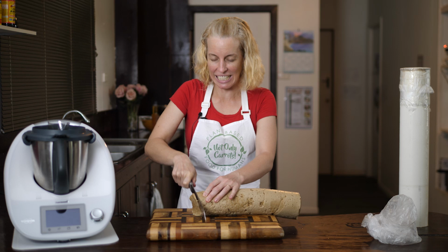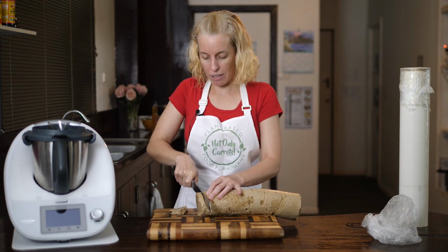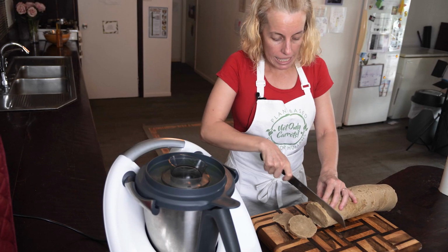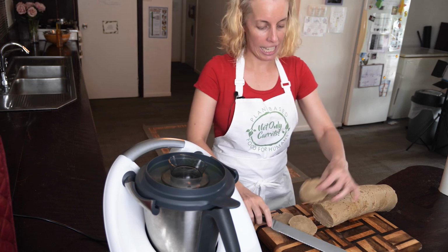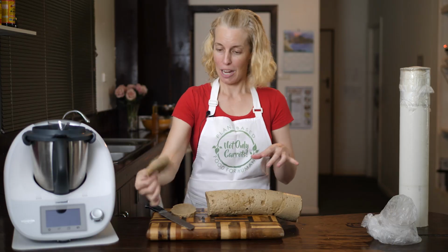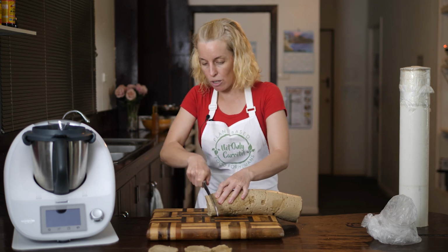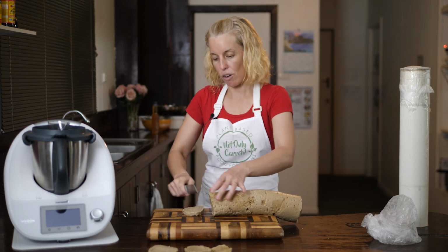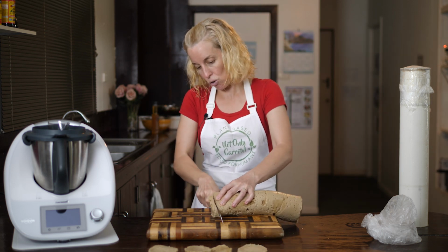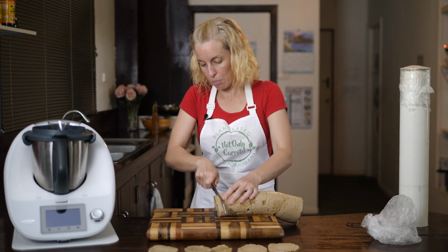Now, I did leave mine in for a fairly long time. Oh, half an inch, I've been reminded, because yes, most people, apart from in Australia, don't use centimeters. So you're getting your circles like this. Make sure your bench is clean and you can lay them next to each other. Don't put them on top of each other, because if they start to get a little bit soft, they will stick together. It's roughly 8 steaks for one mixture of the gluten steaks from the book.